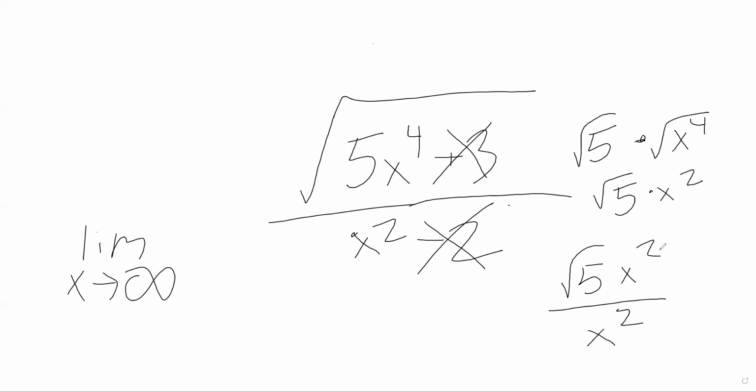So now we see that in reality, the exponents are actually the same on the top and the bottom. The reason that I bring this up is because a lot of people, when they're square rooting something like this, will either just follow that rule right away and not pay attention, or they'll take the 5 and mess up and not do a square root of 5. It is okay to have a weird number like this, because you're going to get that when you're square rooting. So what's the rule when the exponents are the same? Well, you look at the leading coefficients. The leading coefficient on the bottom is 1. The leading coefficient on the top is rad 5. So whatever the top divided by the bottom is, rad 5 divided by 1, your answer is going to be rad 5.